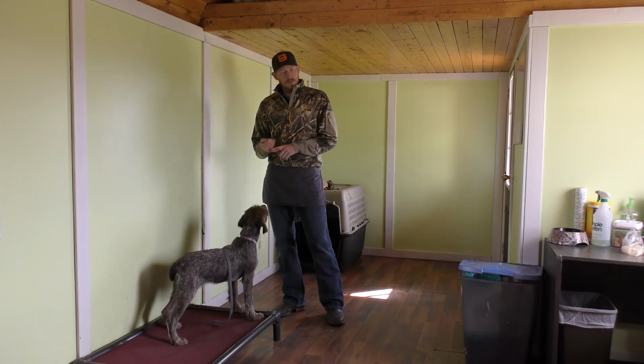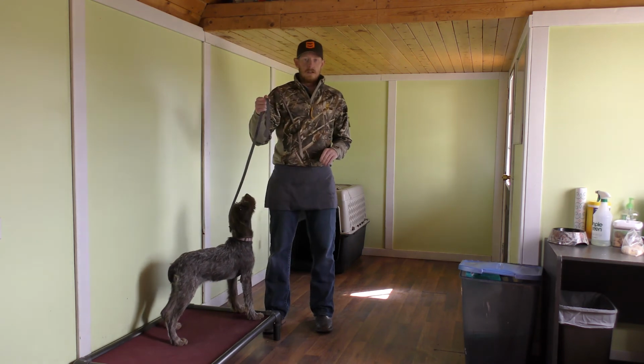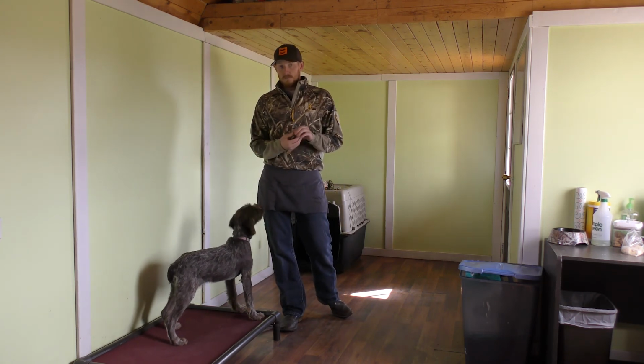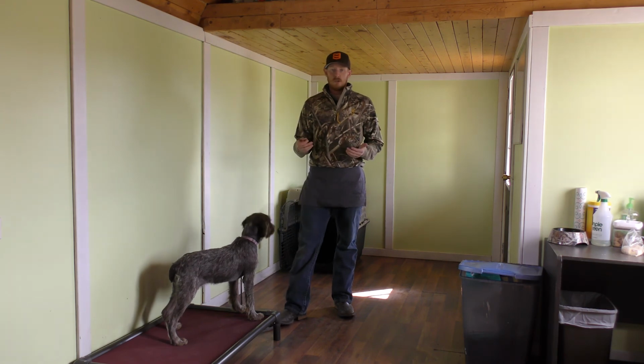A couple other things with the house training. One, I do like to leave a short leash attached. That way, if you do need to just grab her, you can grab that leash and run outside. Now, if she does have an accident in your house and you don't see her, there's nothing you can do about it.